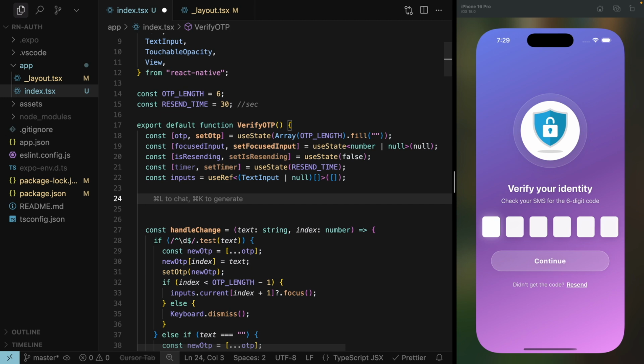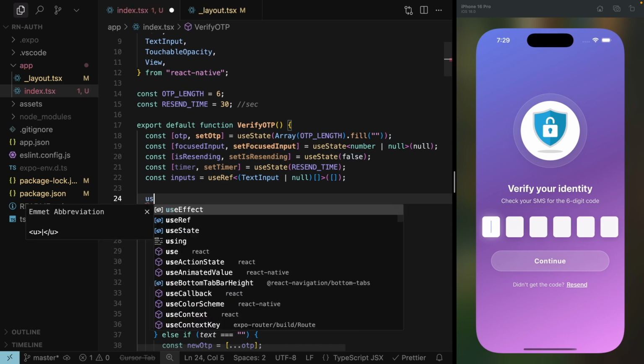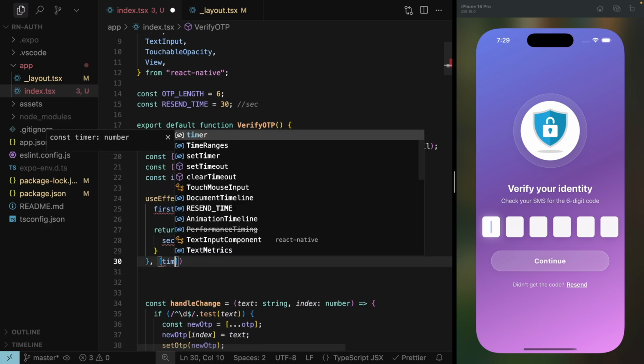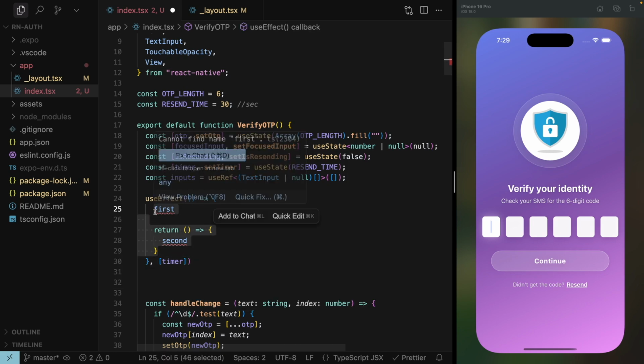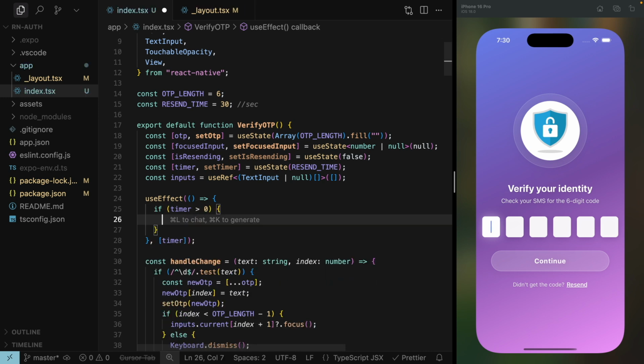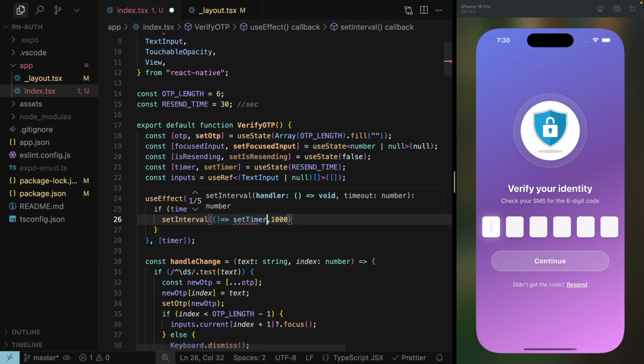Let's handle the timer logic now, and for that let's use effect hook, and inside here pass timer as dependency. Now inside here we are going to pass a statement if timer is greater than 0. So I'm going to use set interval, and inside interval I will provide a function and the interval, which is 1 second, and for function I will say set timer.